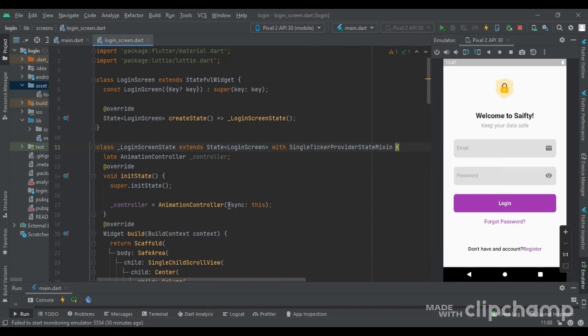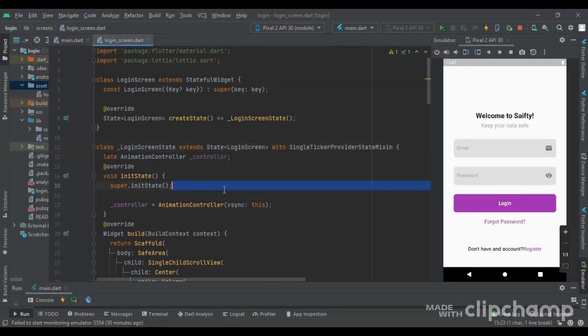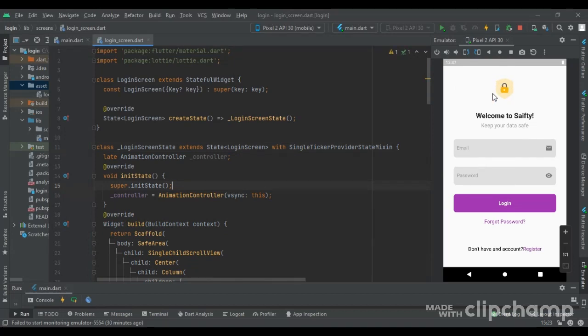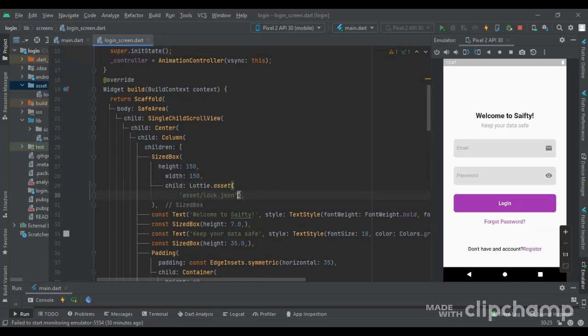If we specify a custom duration right now, we don't know the duration at which this icon is animating. So Lottie has got us covered with the animating and those things.